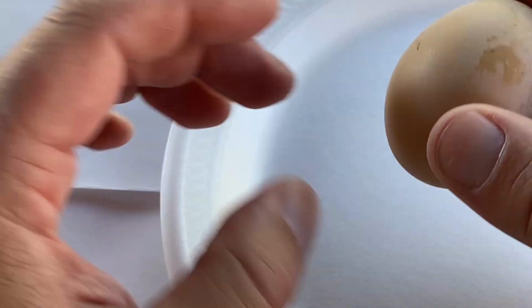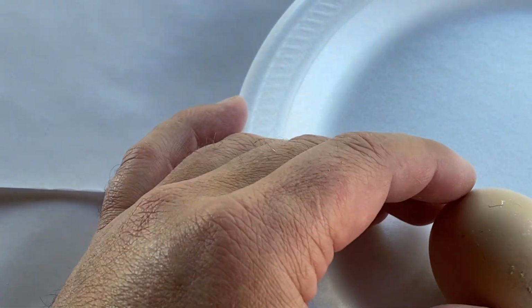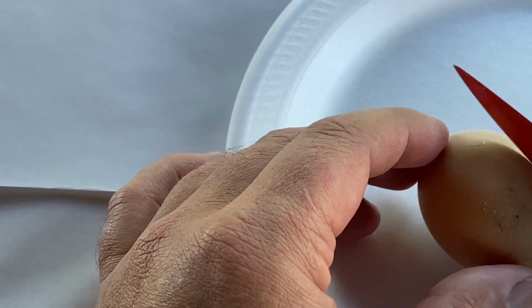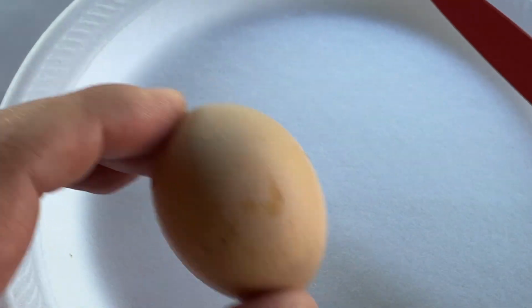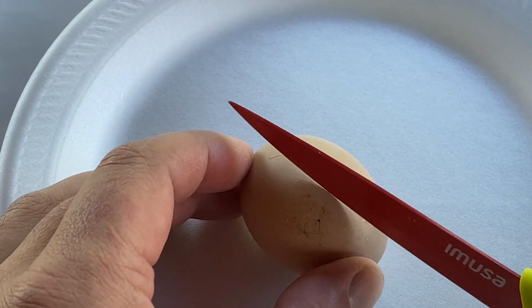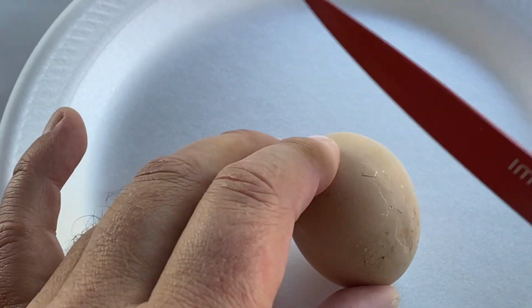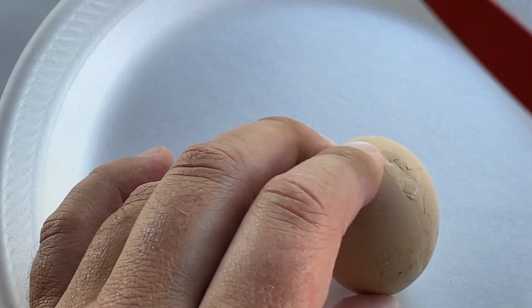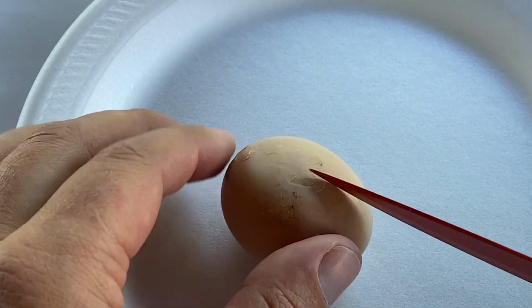This one never progressed, for lack of better words. I don't know a lot of fancy $5 words, but I want to crack it open and kind of see what's going on with it. I don't think the embryo developed at all, but let's check it out. It may have, and I could be totally wrong. I'm not a scientist by any means.